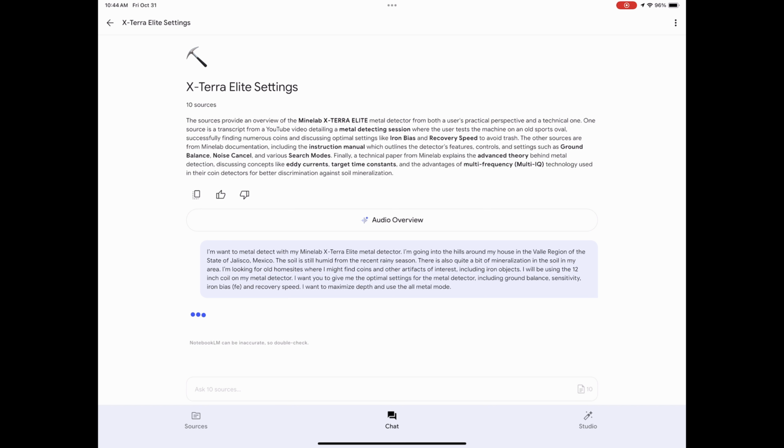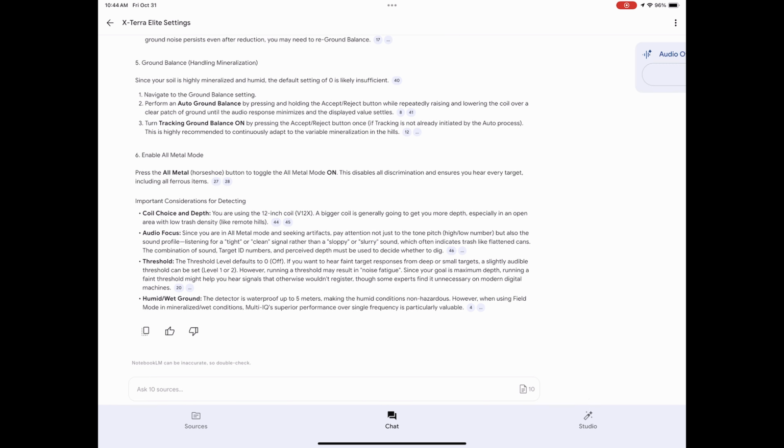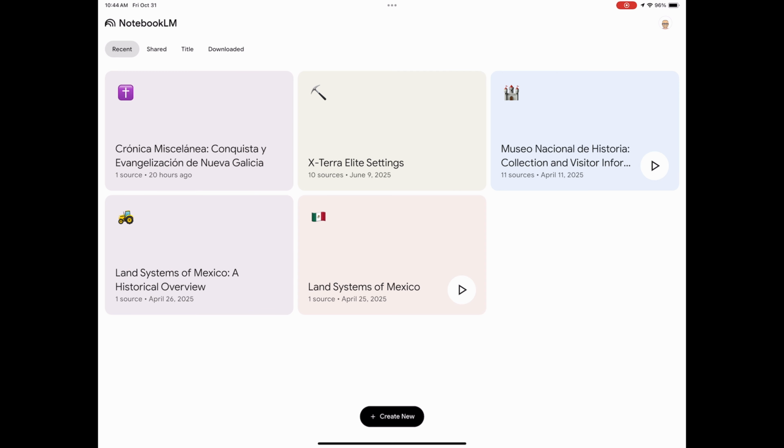And it should give us a pretty specific idea of how to set up the MineLab Xterra Elite for this kind of detecting situation. Whoops, I lost it. Here we go.